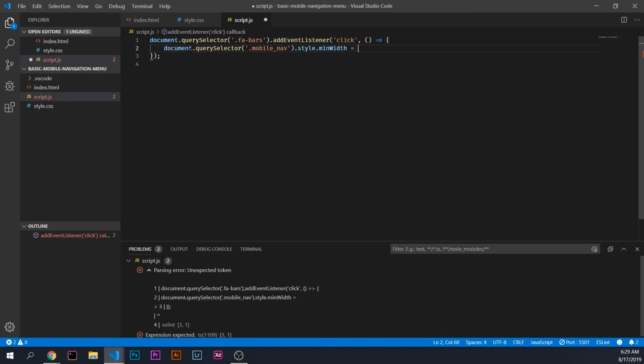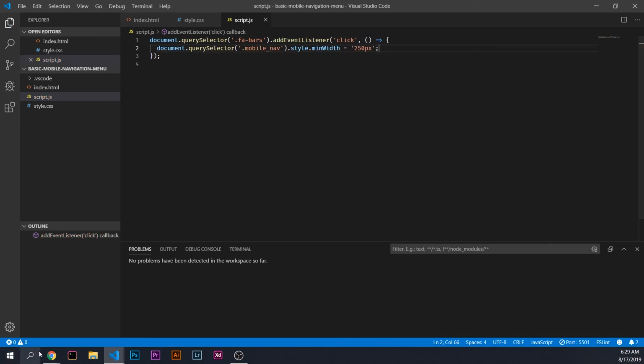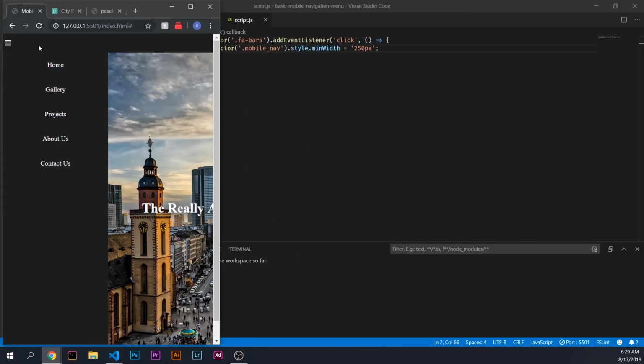And we can just set it equal right now to 250 pixels and see if that works. So we'll go back over here and we should, awesome. So once we click that, as you see, our mobile navigation opens up and our landing page content slides to the side. But as you see, when we click to close it, it doesn't close.